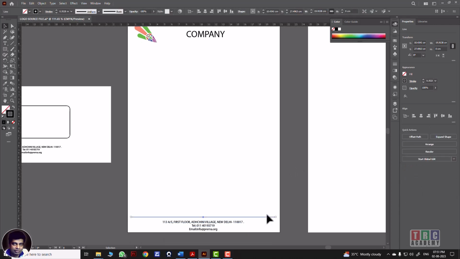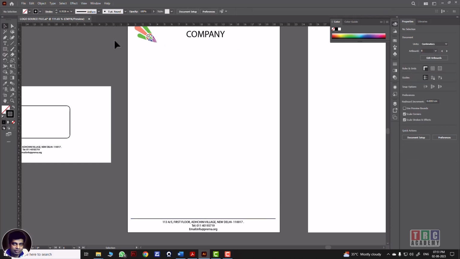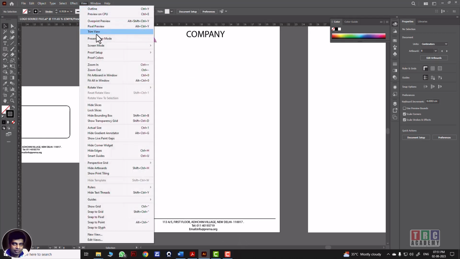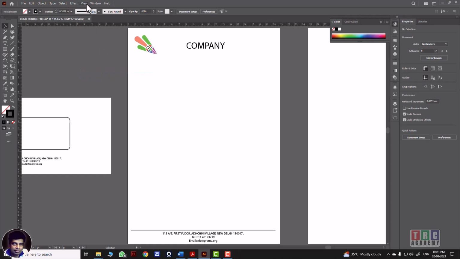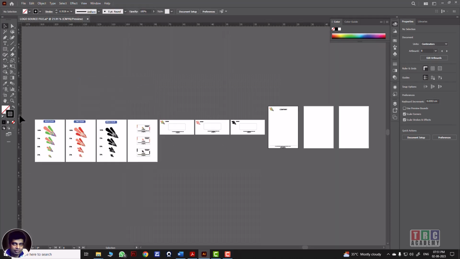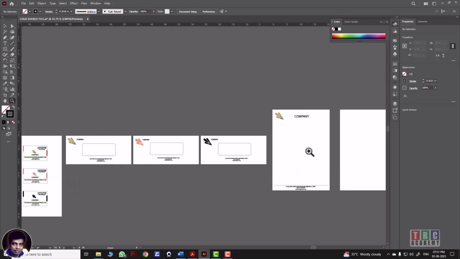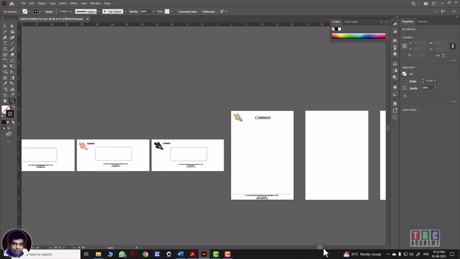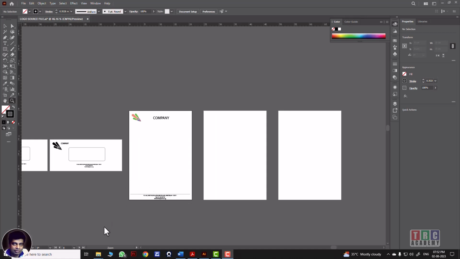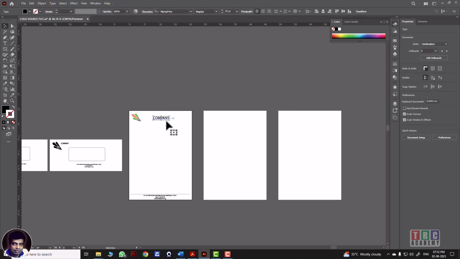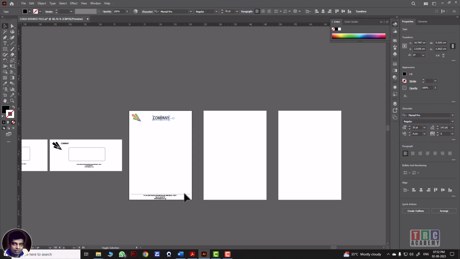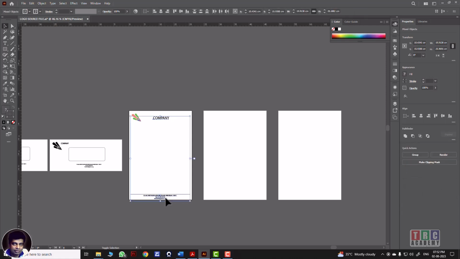And push this down slightly, so you have a good space for you to type. So now go to Windows and click on fit everything in the viewport. I'm going to zoom only this letterhead and copy this one, plus this one, and plus this one. I'm going to group it so it will be easy for me to copy.